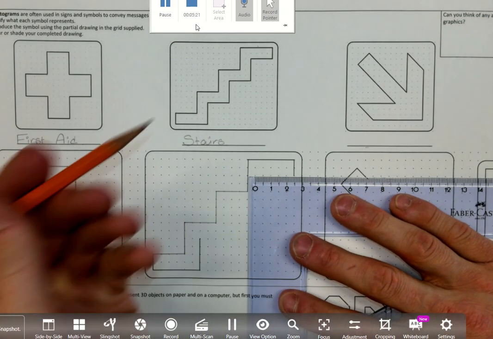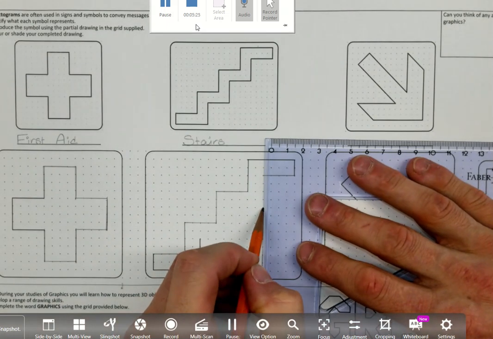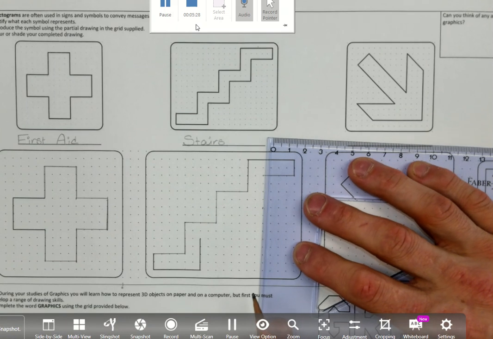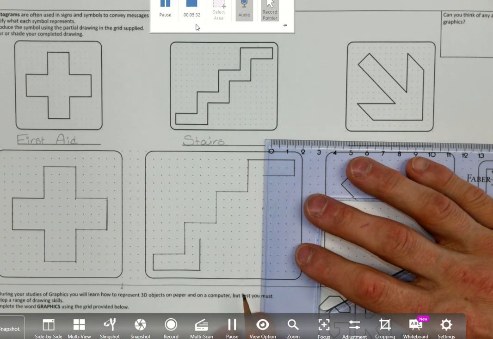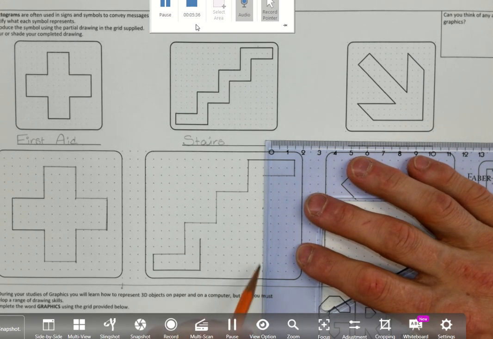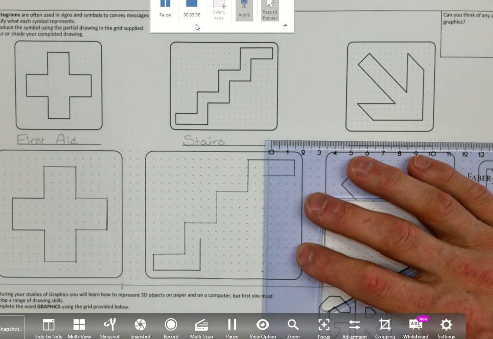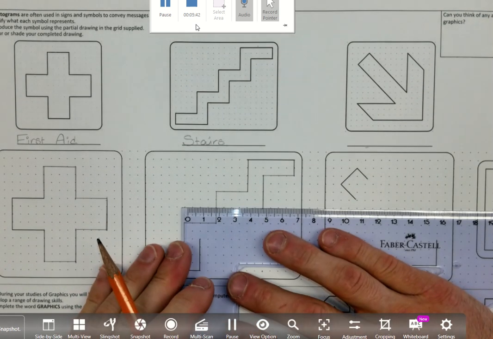Take your time, make sure your ruler is nice and straight. Join up all the dots as straight as you can. Try not to have it like that. As you can see, that is sideways. Try and have it vertically positioned. A good way is to maybe match the end dots. The end dots will give you a more accurate line, I think.